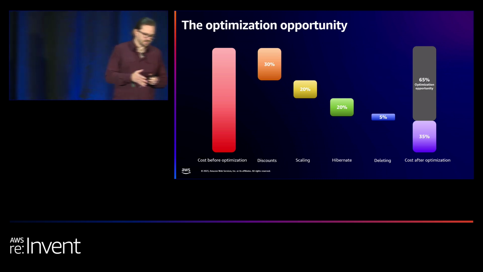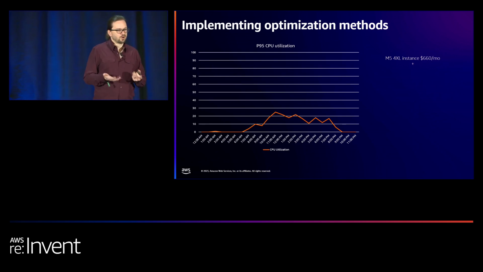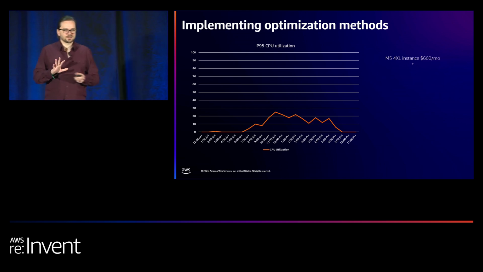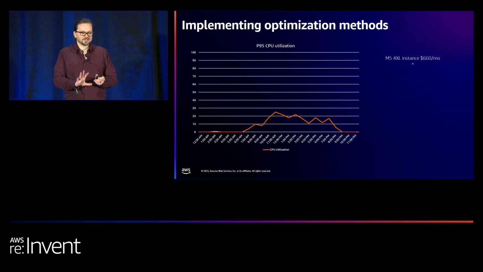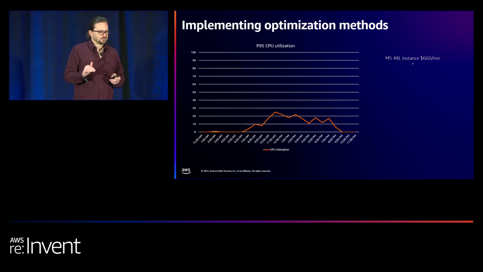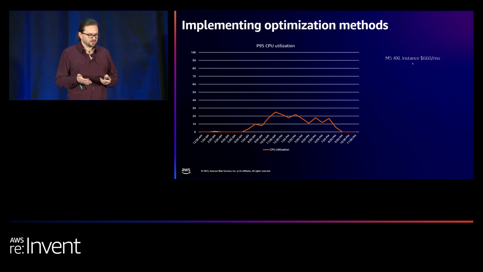Okay, I want to take an example here. So I'm looking at an M5 4XL. I'm looking at the CPU graph. Now, don't right size on CPU only, but I'm just looking at CPU as an example. We're looking at the 95th percentile of CPU utilization on this instance, this M5 4XL. Now, this utilization graph is actually not bad. This actually has a fair amount of usage. We oftentimes see utilization much lower than this, but we can still right size it, even though it's actually utilized.